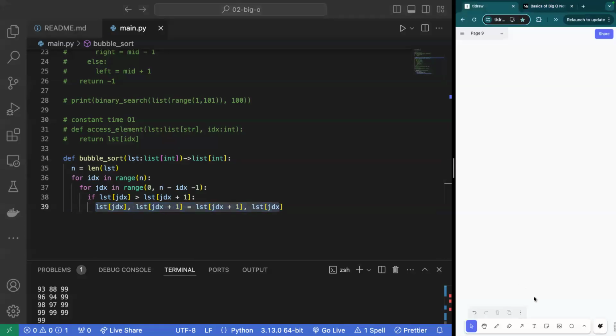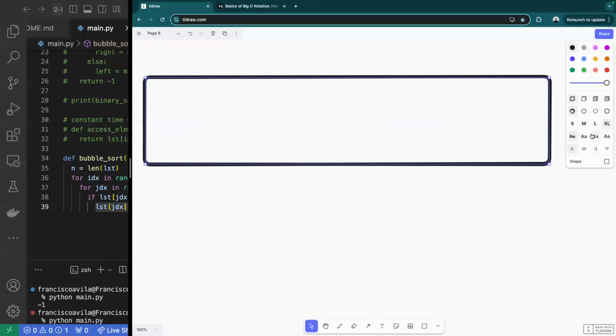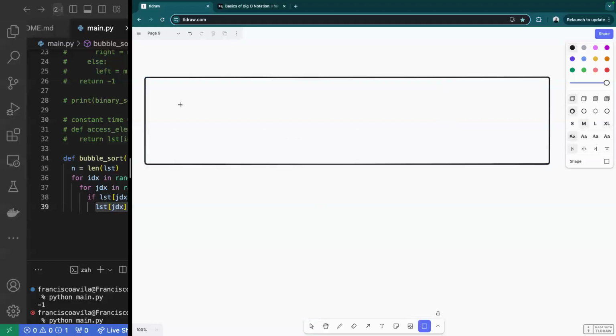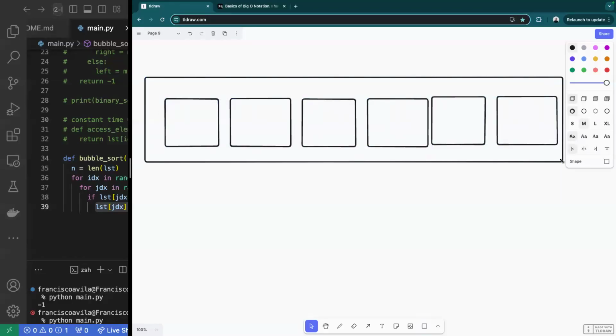So if we were to take a look at this in tldraw, what we would have is a list of pairs. All right, so there's our list.